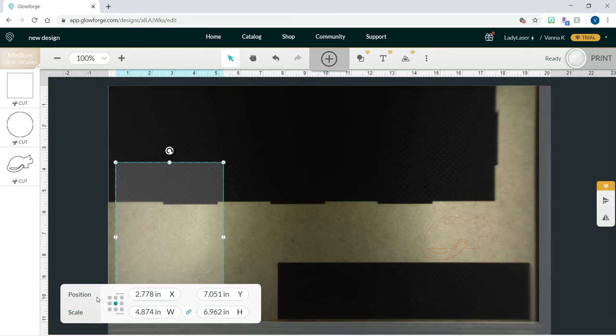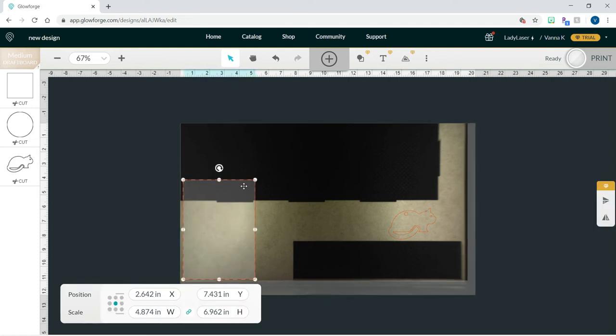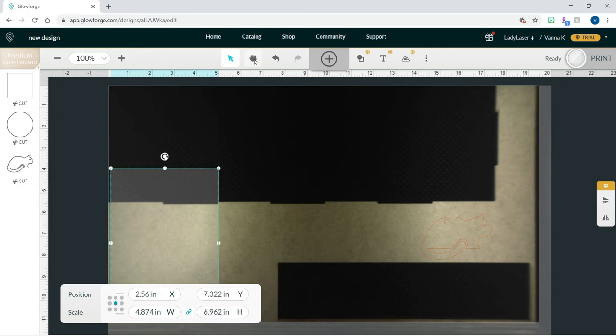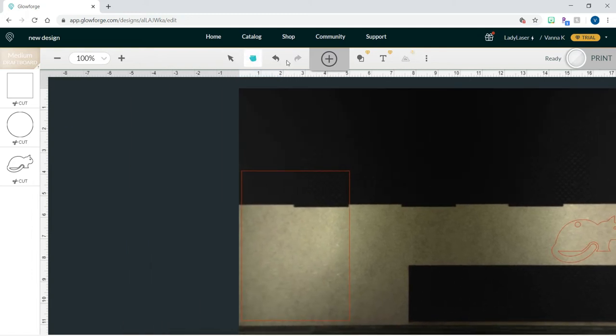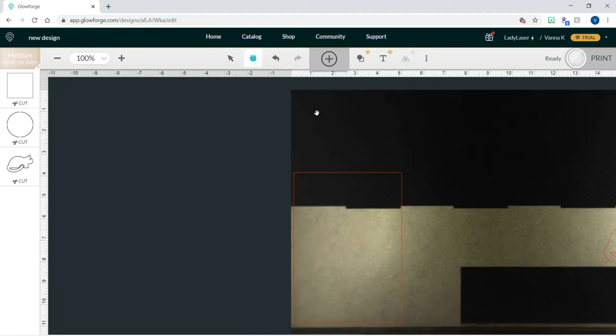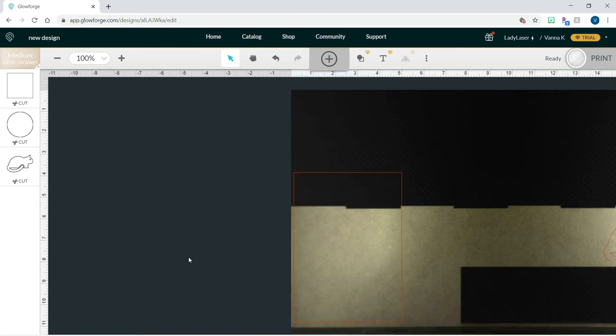The current workaround I've been using is either to come up here and make my workspace smaller, and then it won't be in the way of what I'm trying to see anymore. And another option, if you want it at 100% and it's in your way, you can move the workspace over by using your grab hand up here. Now if we go back and click on the arrow and select our shape again, kind of still in the way, so you would have to just move it over further. This kind of is a problem in that aspect, but again, I do expect them to update that because a lot of people have voiced their complaints on that subject.